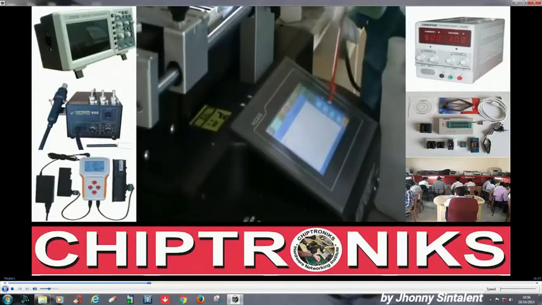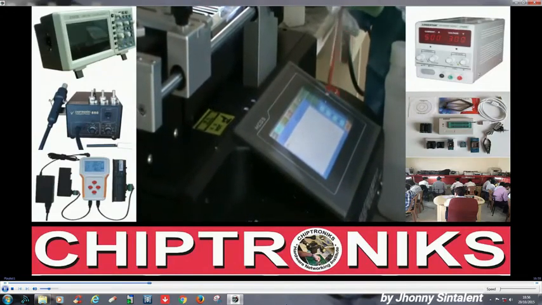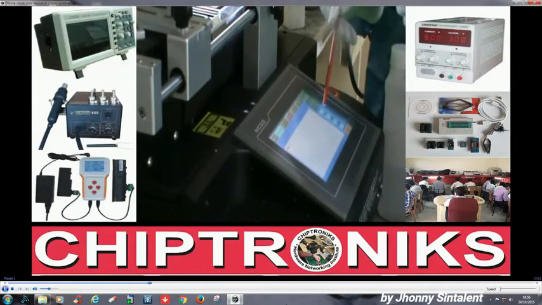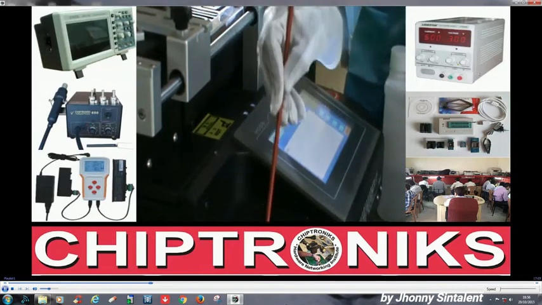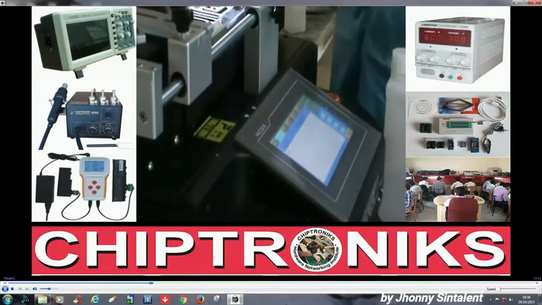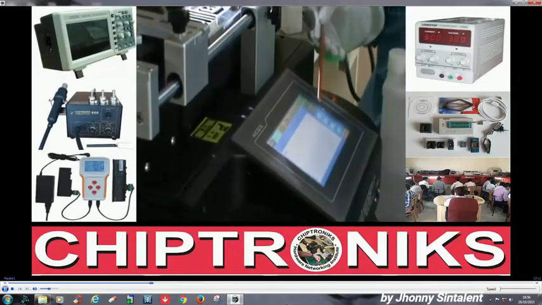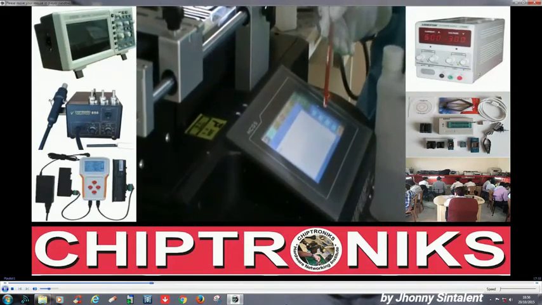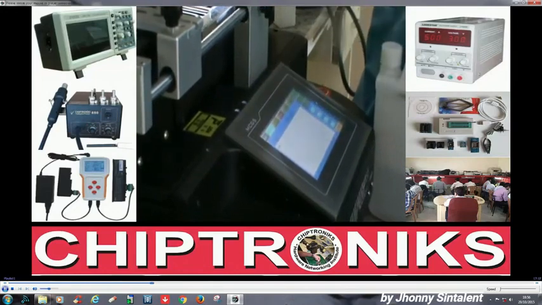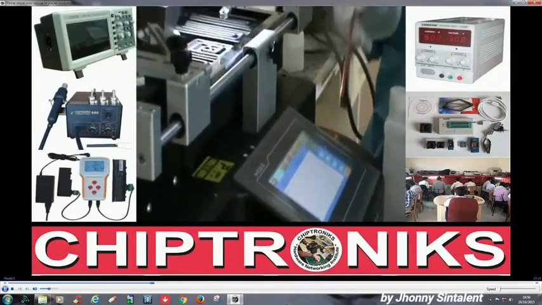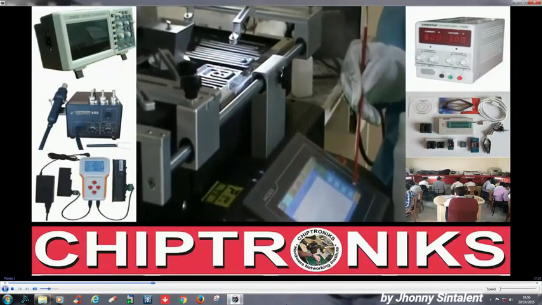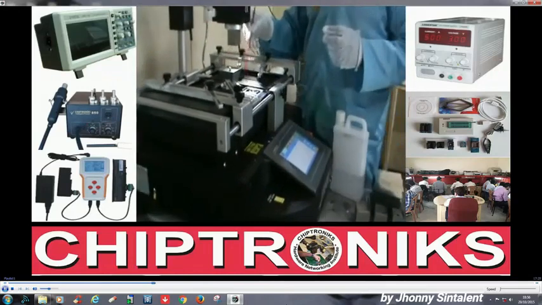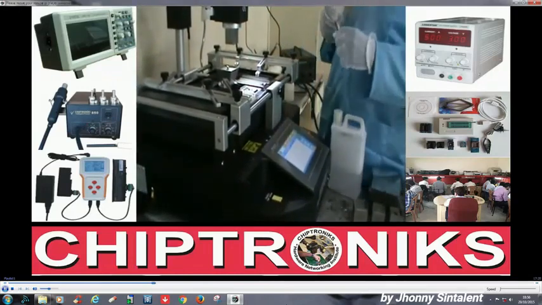And now we can see there is a temperature display on the side. This is first, second, third and fourth. This outside one is for you: if you install a K-type thermocouple over here, then this will show the temperature of the PCB, whereas this upper one is showing the temperature of the top heater, and the lower one is showing the temperature of the lower heater, whereas this infrared one is showing the temperature of the side heaters.